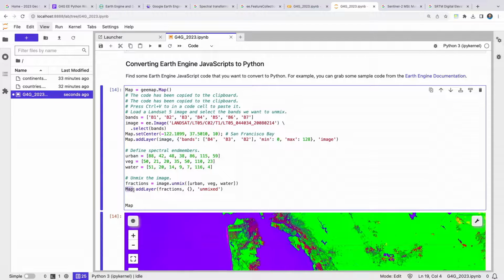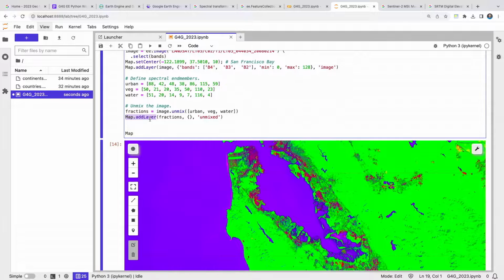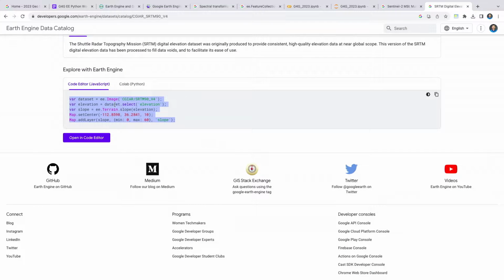I think I will update it. But right now, it's still using the old convention, map.add with uppercase. But in the next release, I think we will change that, so you'll be m.add lowercase. So you should just copy and paste that. This is more like when I originally started developing geemap, I tried to make it very similar to the JavaScript, using the uppercase and so on. But now we are trying to follow the Python convention: lowercase for variable names and snake case for Python function names.